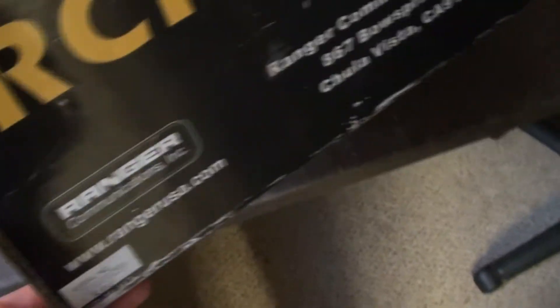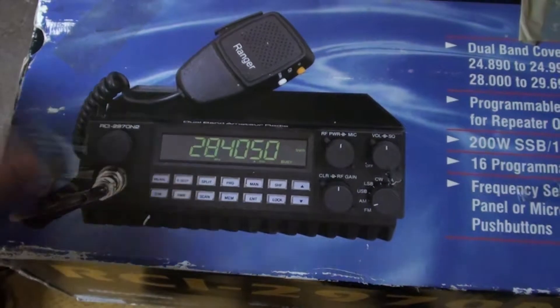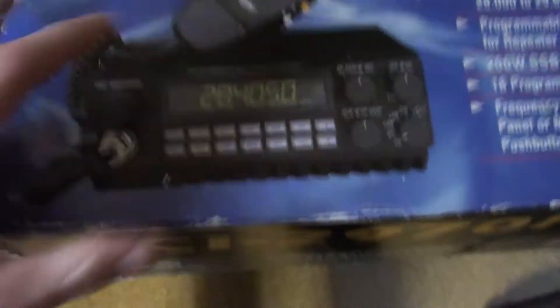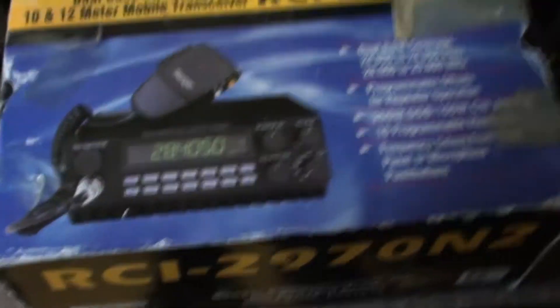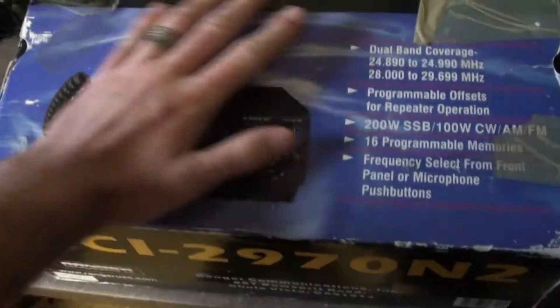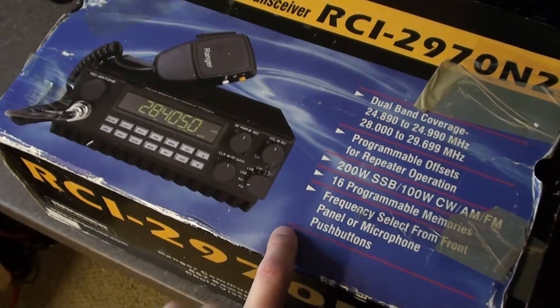This particular box for the Ranger has obviously been battered about, I don't know how old it is. But these are expensive radios, so you have a good quality box, and it's in your own interest to look after it. Put it in your loft or a storage place with everything intact, and look after your radio, so that if and when you go to sell it you can pack it all up nicely in the box as if it were new. It's a good selling point.